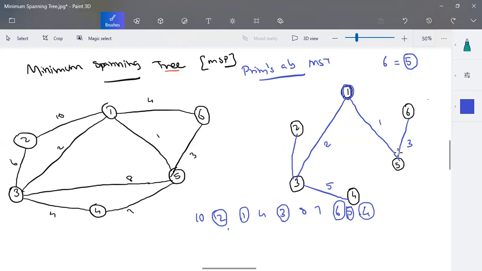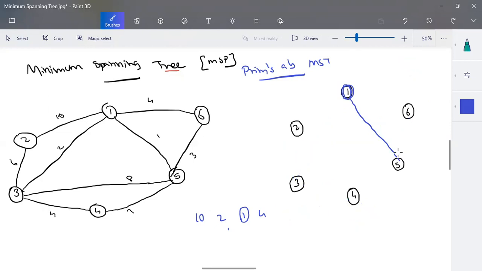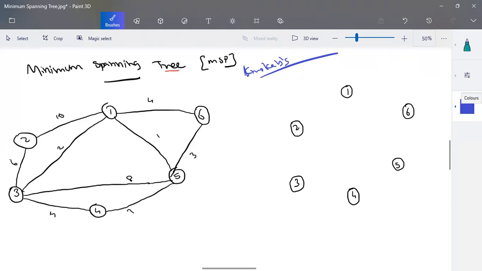Okay, so the next algorithm that you're going to see is called Kruskal's algorithm. That is also an algorithm for finding a shortest path. So the algorithm is called Kruskal's. Kruskal's algorithm is going to find all the edges with the shortest path. So we are going to start with all the edges, and we are going to take only the shortest edge, and we are going to include it over here.